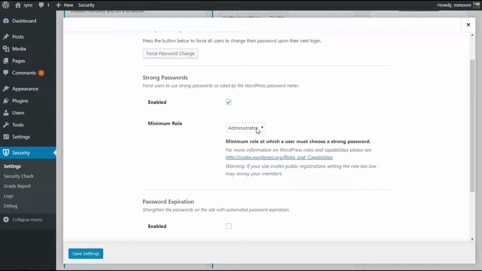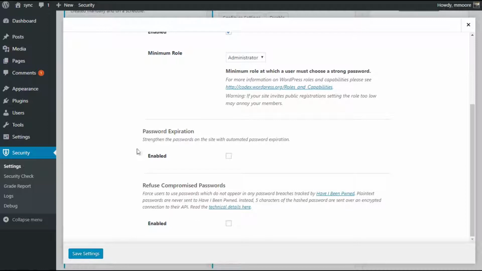And if you have other administrator users on your site and they're using a weak password, it's just making your site vulnerable, because they can go in and make any change that they want to as an admin. So I'd go all the way down to editor or even author, anyone who can edit the site, to ensure everyone has a strong password.